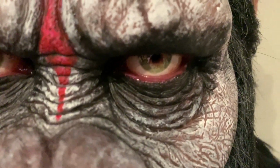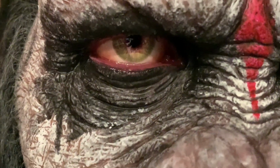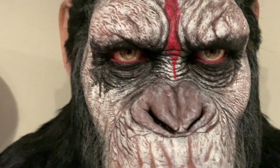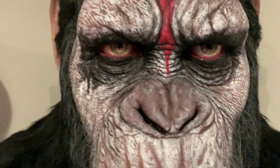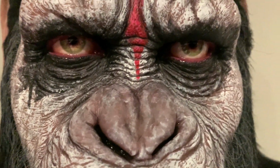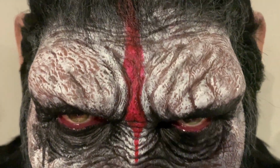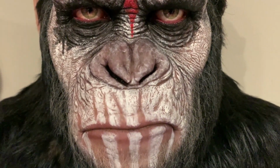Then the eyes, look at those eyes. Just look at that. Very, very impressive. It has a very glossy look. I believe they used resin eyes, like a resin glass eye. It looks just as good as any glass eye out there, if not better, because this one has very good vein work and red in it. So very, very impressive. Then that forehead, and you can see the red going into the hair actually. So just a super premium, top-notch paint job.